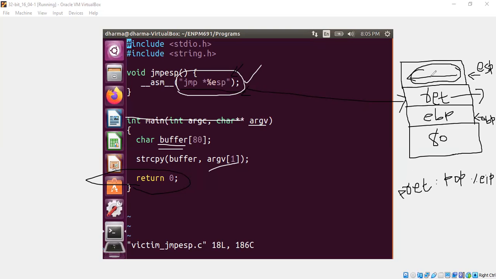When the ret statement runs, it will jump to the jump star percentage ESP instruction, and ESP is pointing to some shell code. So all of the shell code present here will start to execute. That's essentially the idea of jump star percentage ESP, and I will explain the construction of the payload now.